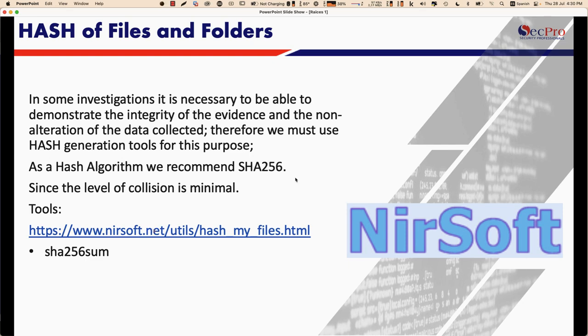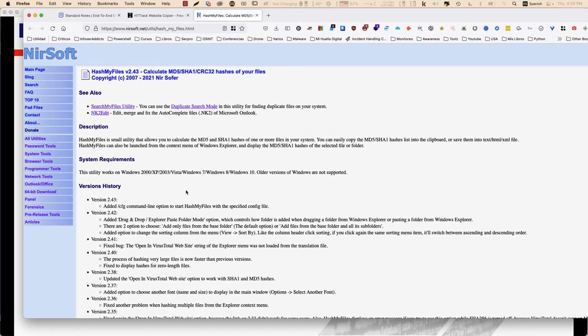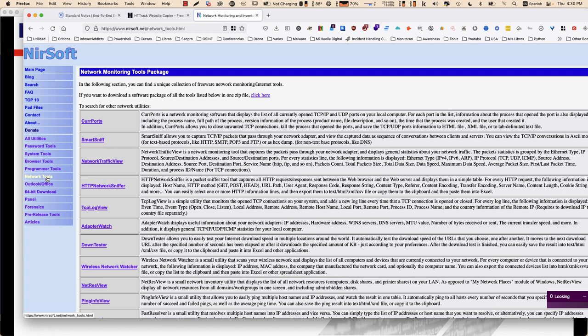And one of the most beautiful websites with a lot of tools that you can use is Nearsoft. Nearsoft has a lot of different tools: network tools, web browser tools, traffic analyzers, etc. It's beautiful. Everything is free here, and I'm very positive that you are going to find nice tools in Nearsoft.